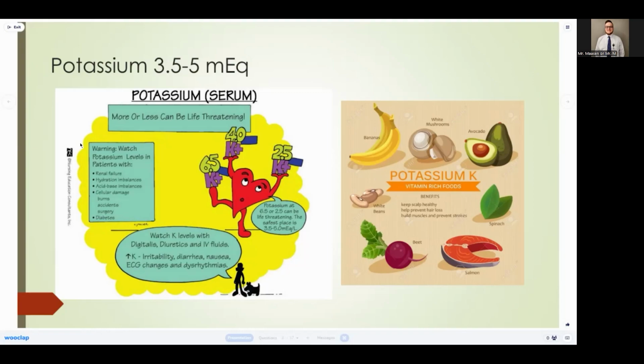This is a very life-threatening condition. If potassium is too high or too low, because of its super importance for cardiac impulses, electrical activity, and the functionality of the cardiac muscle, the big risk with potassium imbalance, either high or low, is a risk of causing cardiac arrhythmias. We'll talk more about that. But the goal of the sodium potassium pumps in our cell membranes is to keep the sodium on the outside and keep a concentration of potassium on the inside.